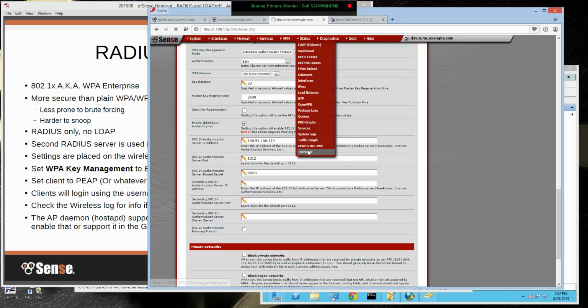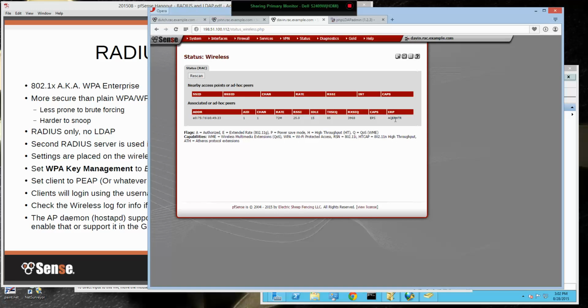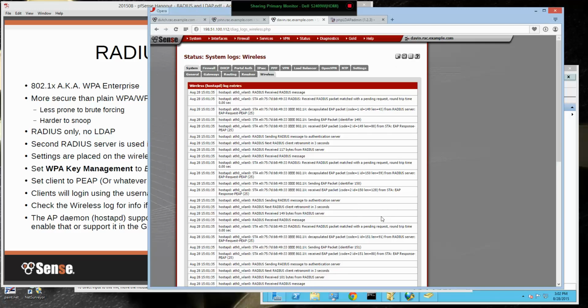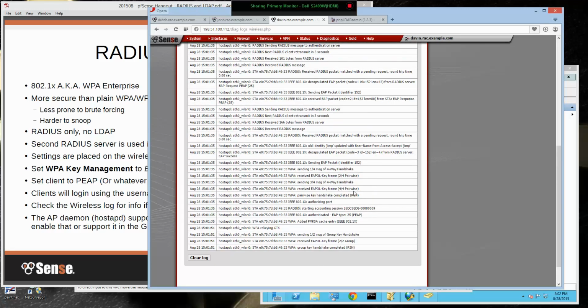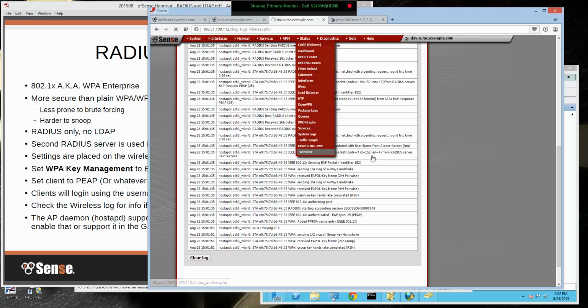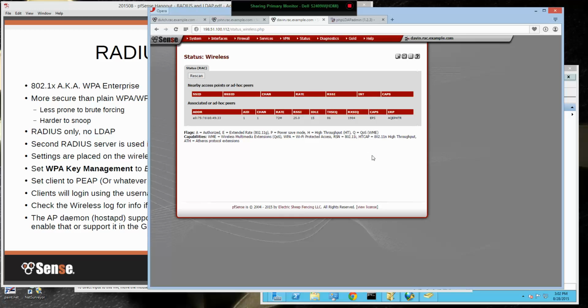But if we come back over here to wireless, you'll see my client's online. And if we look at the wireless log, you can see where I authenticated as Jim P. Unfortunately, it doesn't appear that hostapd or the client scan lets you grab the username here in the wireless status, but I'm not sure if that's an OS level limitation or if there's some way we can actually find that. But it's there. You will just have to check your logs to see the users at this time. But there may be a way around that. We can look into it in the future.